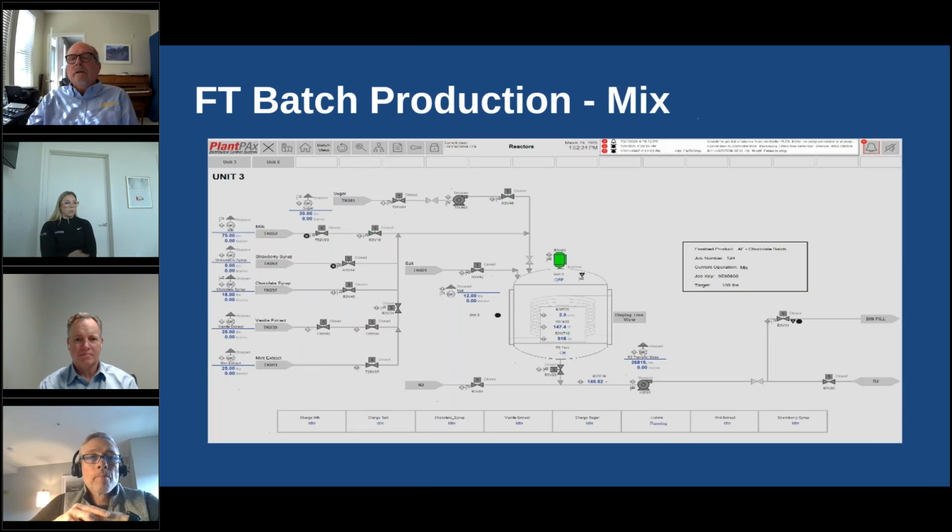Next. Yeah, and this and the next one, the nice thing is everything's being done in the background. You don't have the operator looking at something, trying to type in, oh, I need 100 pounds of this, and I need to mix it in this stage for 20 minutes. The data through the Optix edge device is downloaded from Plex, passed to FT Batch. The operator, when he clicks on the order he wants to run, will just be watching the screen and watching each of the steps proceed through the batching application. And they're there doing what they should be doing, which is observing it.